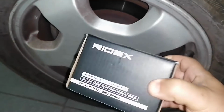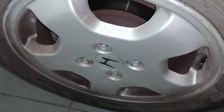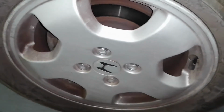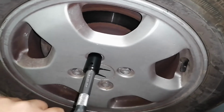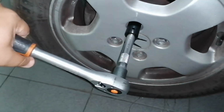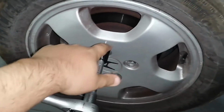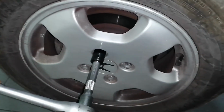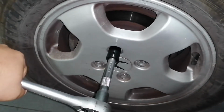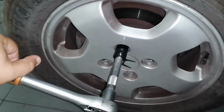First, make sure that you have the right pads for your car. Now, with the car on the floor, using a 19mm socket, loosen all the lug nuts for both sides. I will show the procedure only for one side because it's the same, but with the car on the floor, release both.